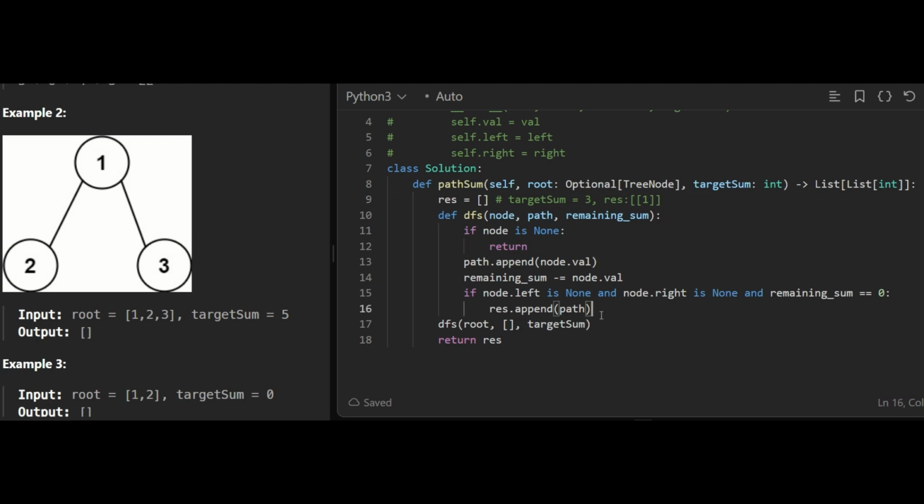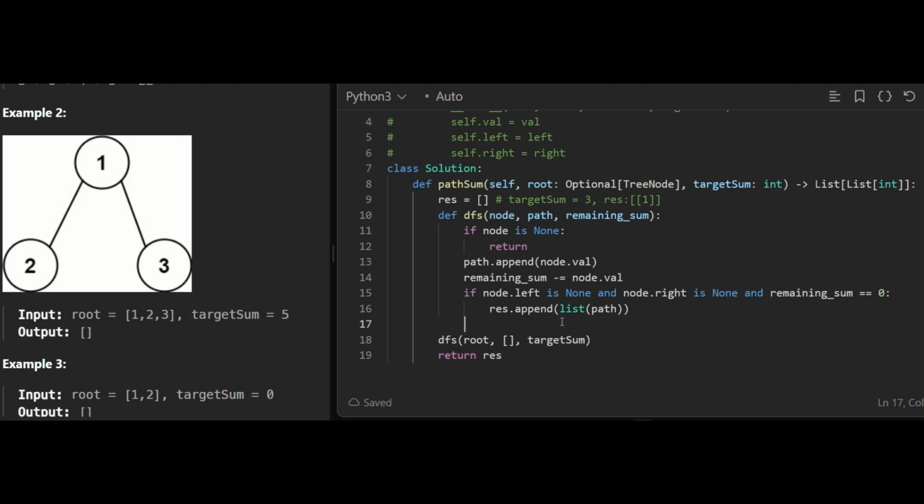So at this point, we need to create a new list, and the content of the list will be the values in the path variable. Which means if we do this, later when we do the operation on the path variable, we won't influence the list we added to res.